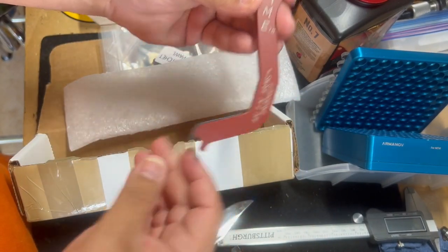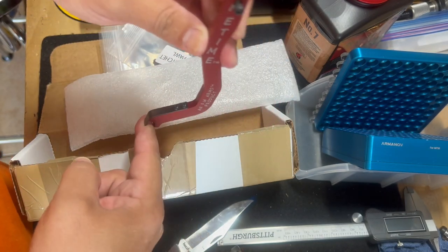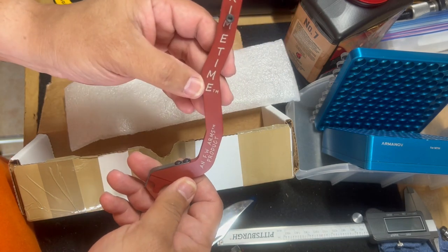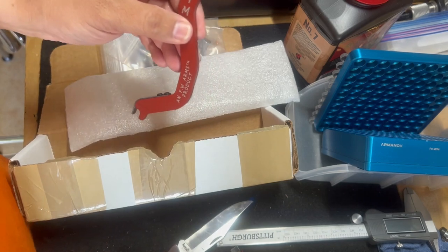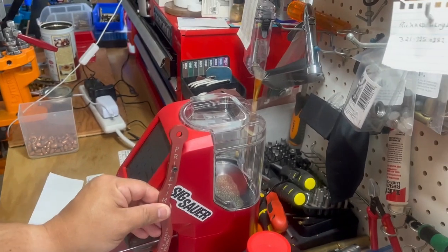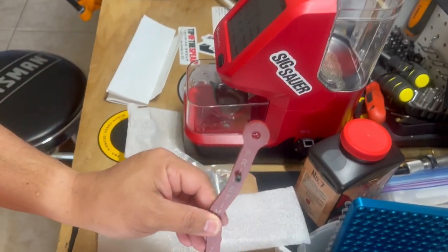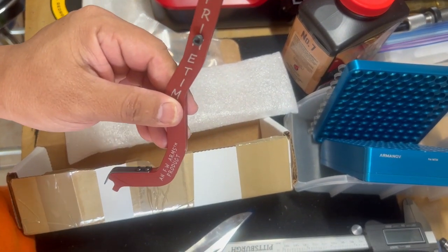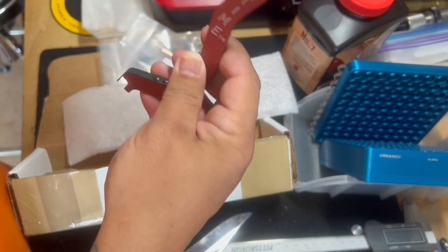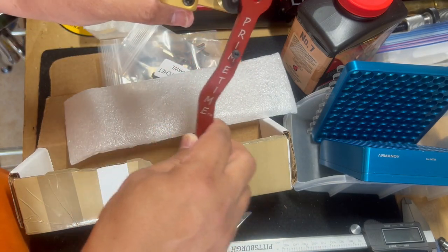There's the arm that connects over the gold tip that moves the primer slide. A little disappointing. I thought it was going to be red, and it's more of a burgundy. You can see the difference between the red Hornady auto dispenser and this. And then this connects sort of like so to the primer tube, and then it actuates.